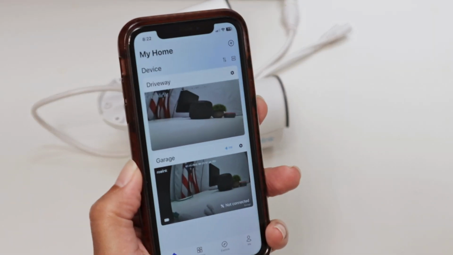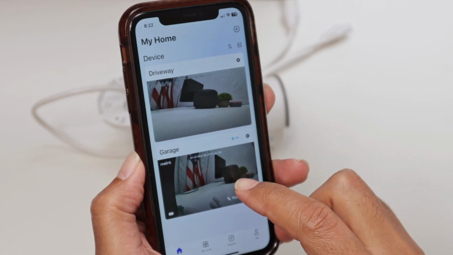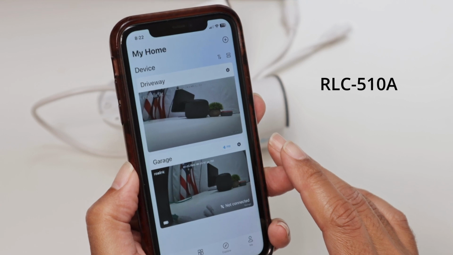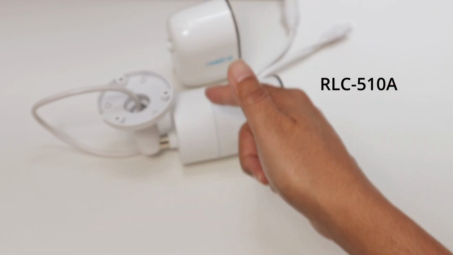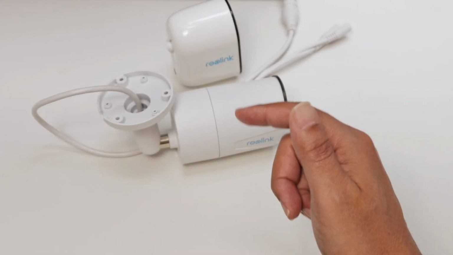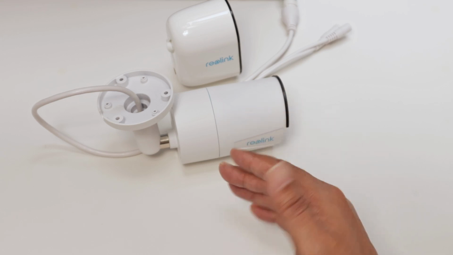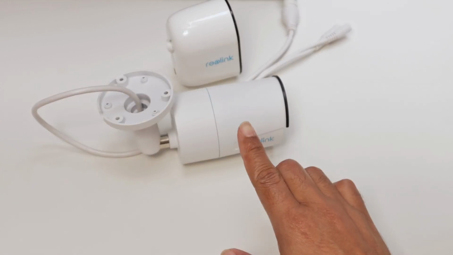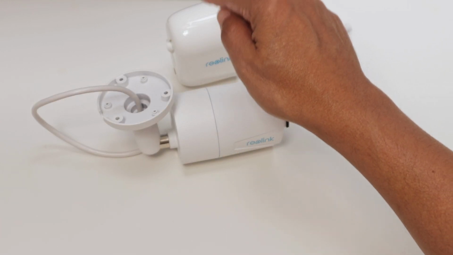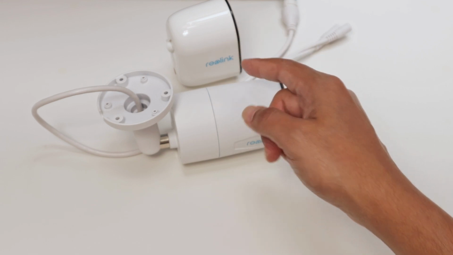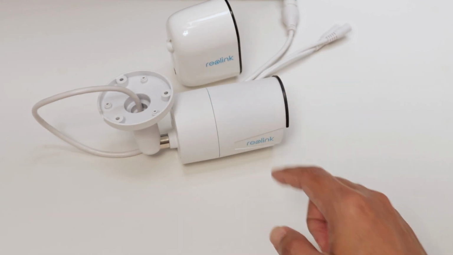Just come here first in your app. So here I have the Reolink app and I have the cameras working. That's the first thing that you have to do. And then with this Reolink RLC 510A, that's the one, you have this option to work with the RTSP. Just be aware that it doesn't work with this Reolink Argus 3 because it doesn't have the RTSP protocol available there. This one has, right?